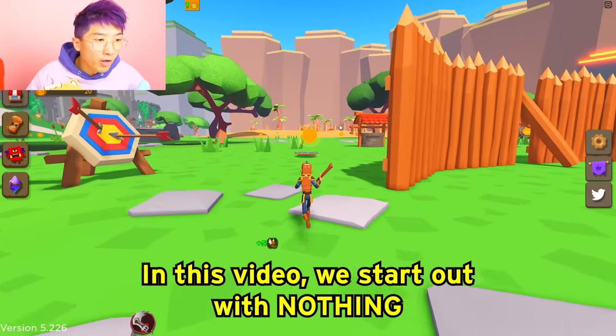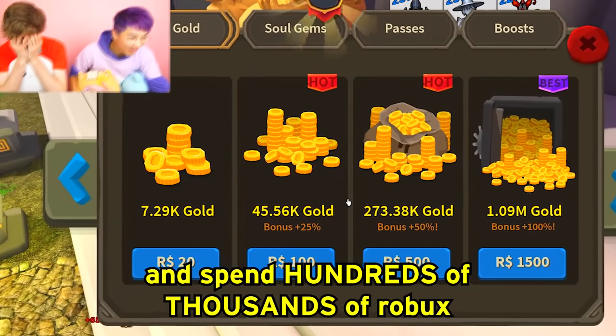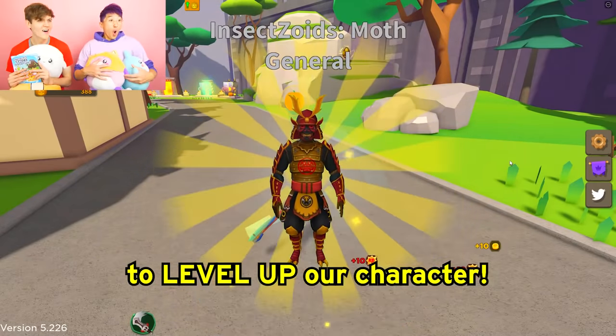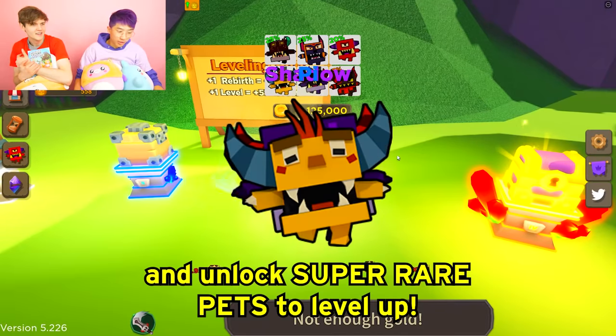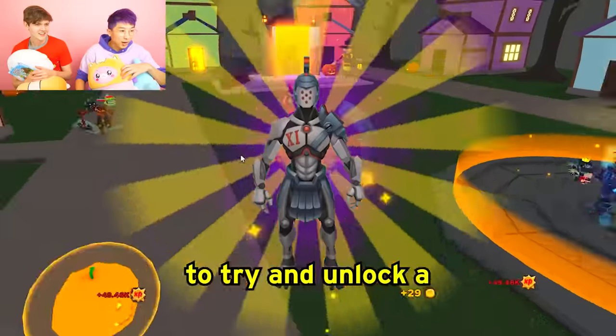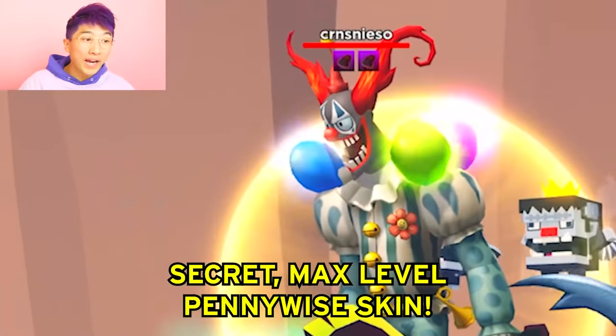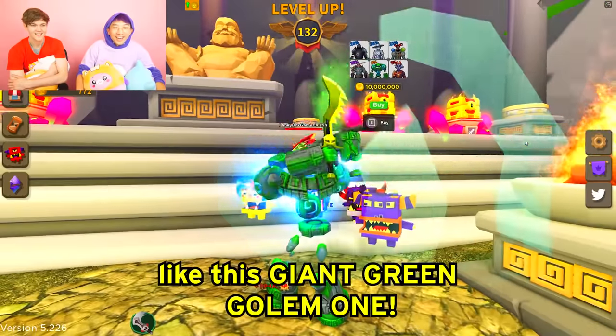In this video, we start out with nothing in Roblox Giant Simulator and spend hundreds of thousands of Robux to level up our character. We grow bigger, get new equipment, and unlock super rare pets to level up. We even spend hundreds of real dollars to try and unlock a secret max level Pennywise skin. And we get crazy skins like this giant green golem one.